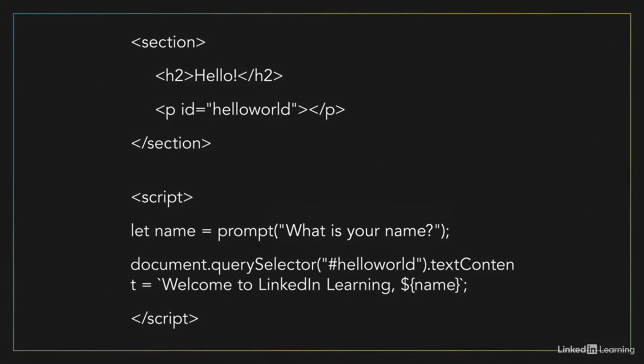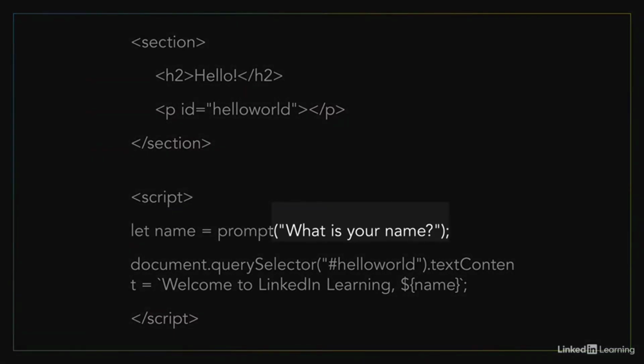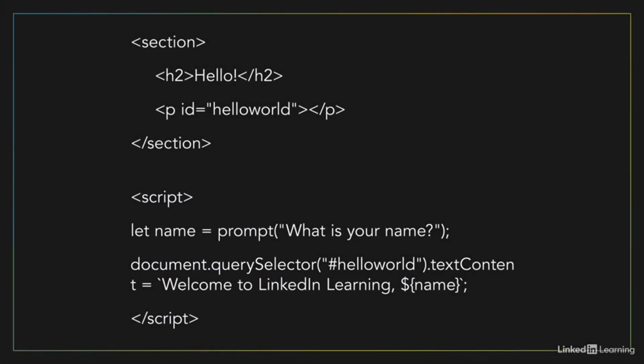Here, a prompt box opens when a web page loads. It asks for your name and then returns a greeting on the web page inside of the paragraph with the ID of Hello World. In this case, the JavaScript is taking words typed into a window and creating text to write to a web page in response. HTML and CSS don't do this, which is why JavaScript is complementary to our technical stack.